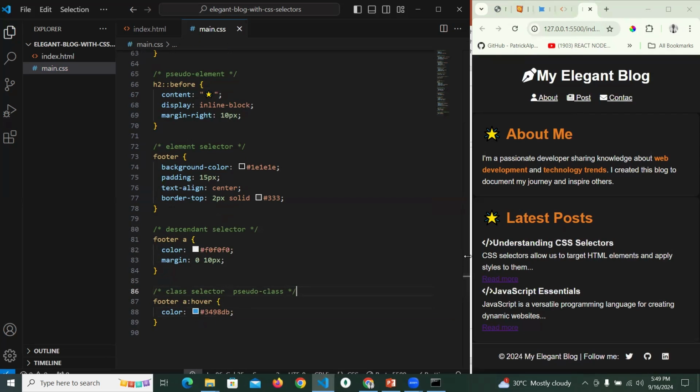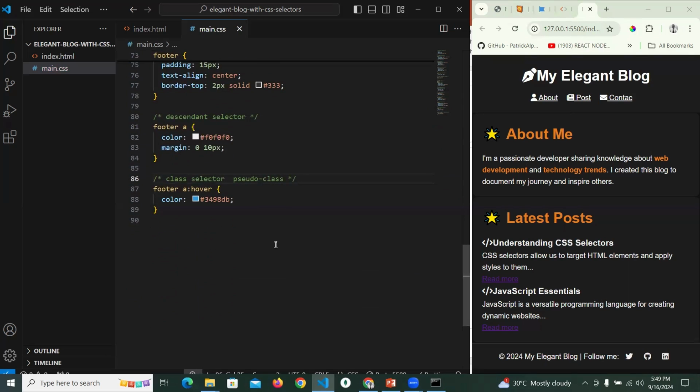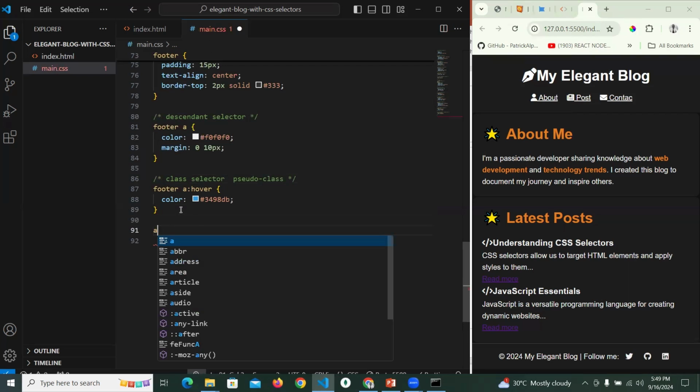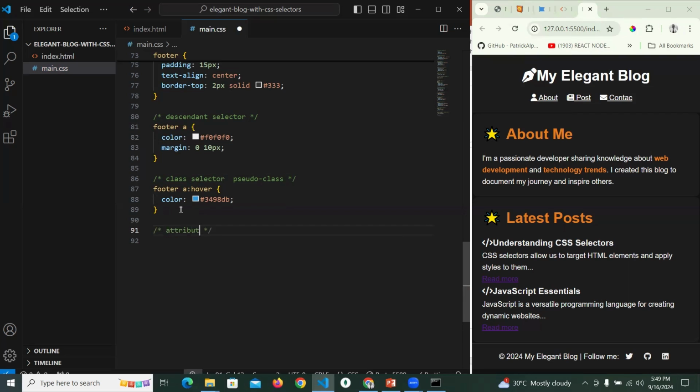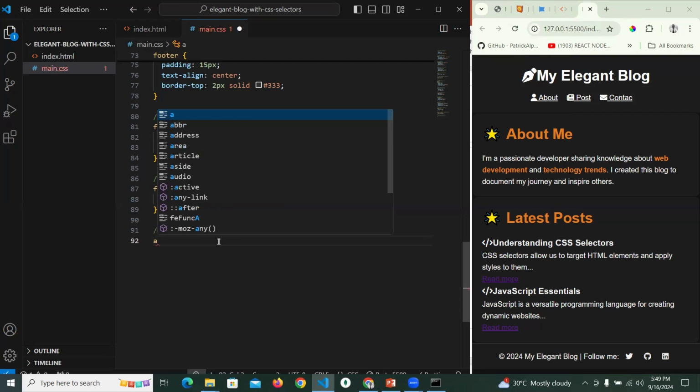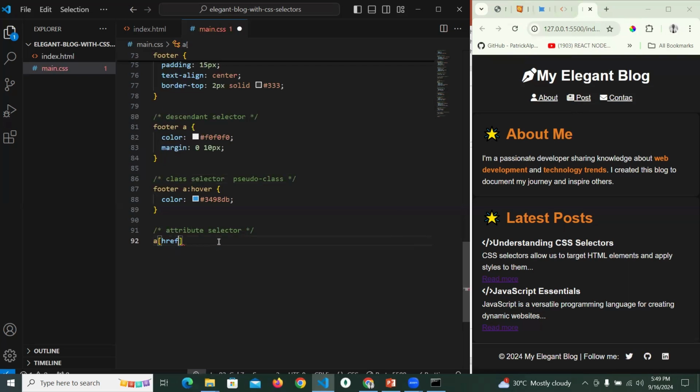Then let's also target when the links actually have an href. This might not directly apply here, but I'll still use it. This is more like attributes, just so that everything I've explained today is represented. Attribute selector. Let's say we are selecting an anchor element where href is equal to, so this is an attribute now, href contains this, right?